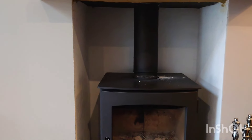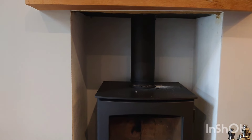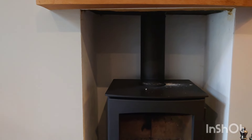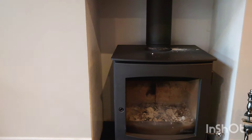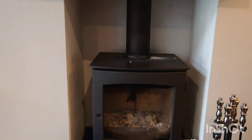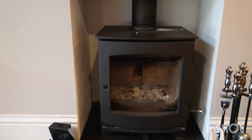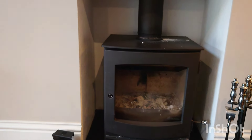Now my plan is to seal it all up and then the job's good, because I swept this chimney in November so it doesn't need sweeping again until the following October/November. It is simple - though you do have to lift them up a little bit, move them along and get them to the right position. I'd strongly recommend you have two people doing this kind of work - you don't want to do it alone.